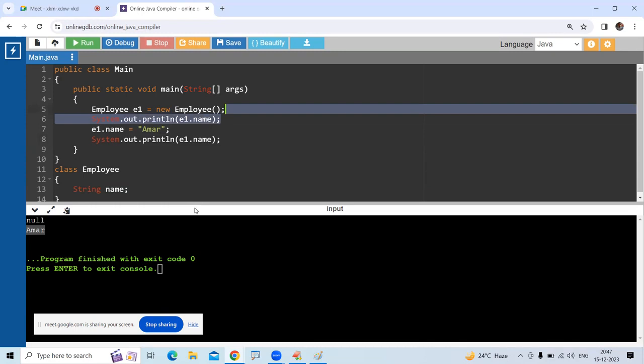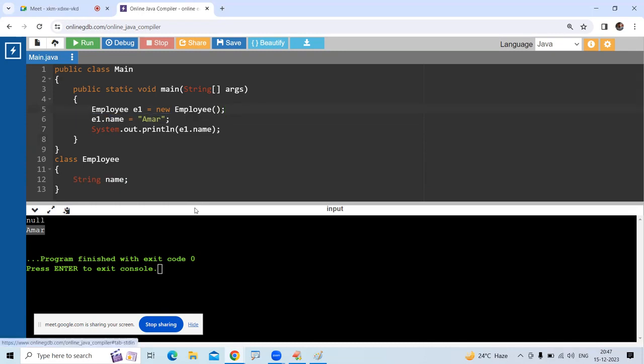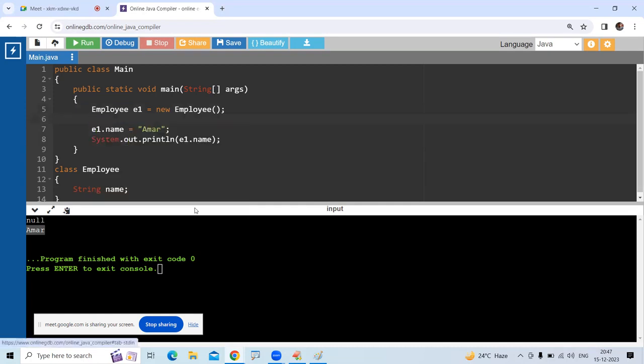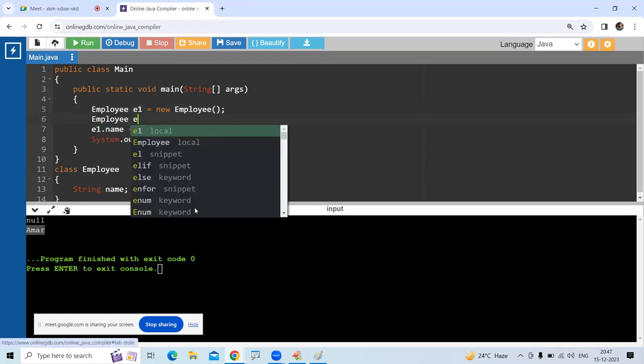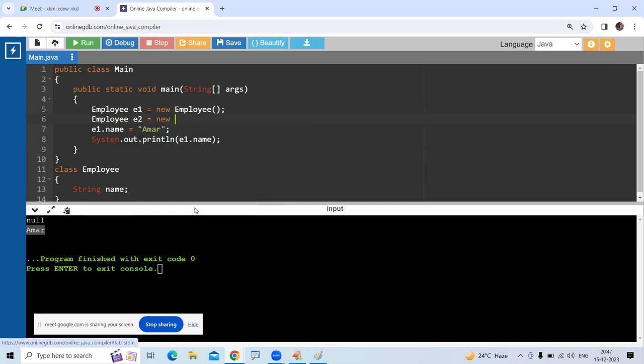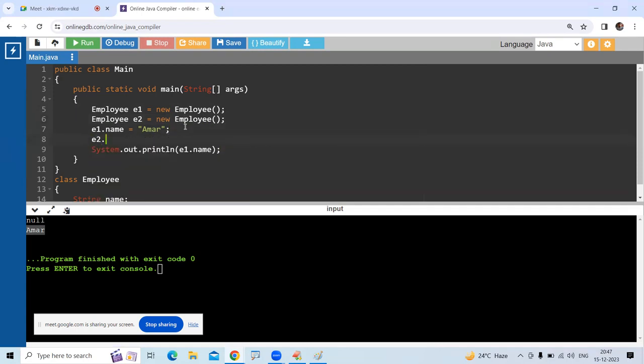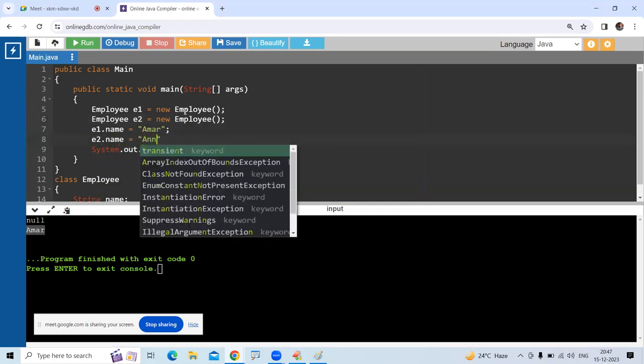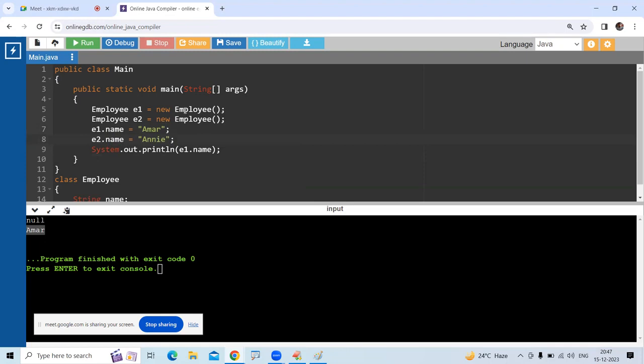Now remove this one. The first one is not required. I'm creating one more object. After this, you can create it, or directly here only you can create. Employee E2 is equal to new Employee, the second object, and I am setting a different name.